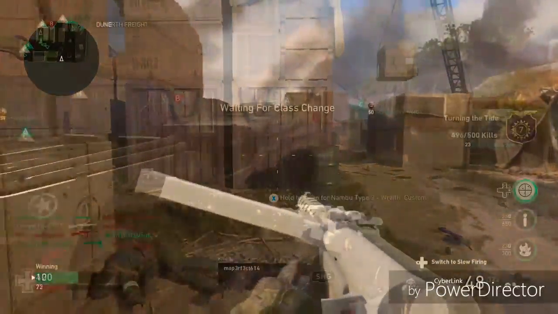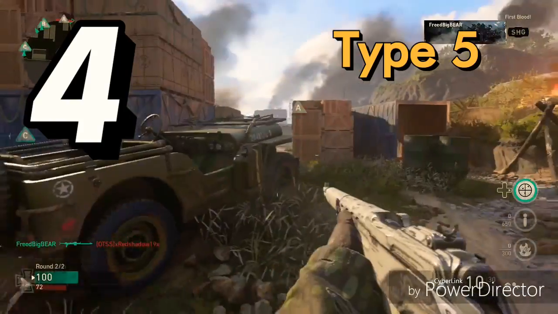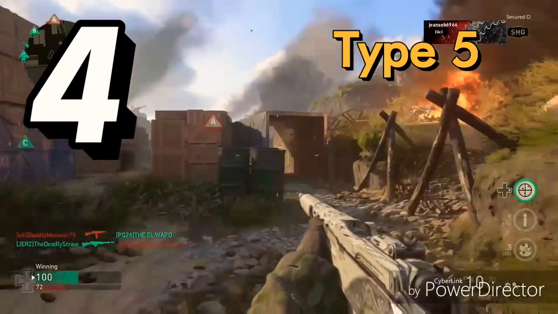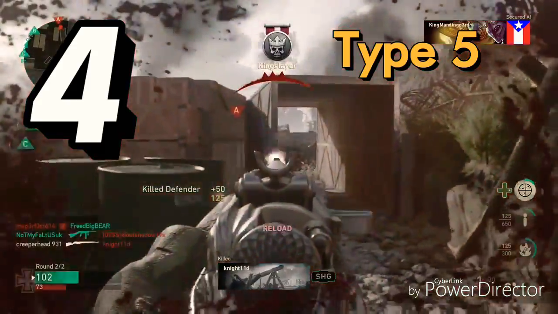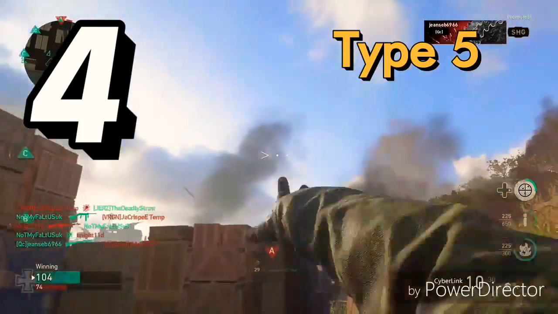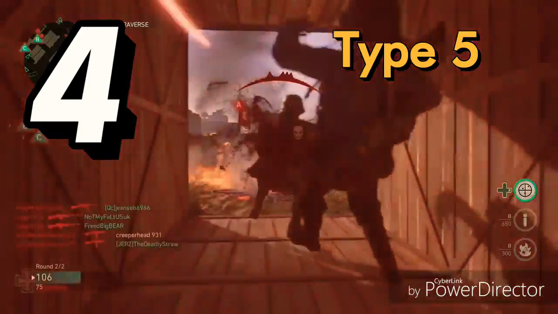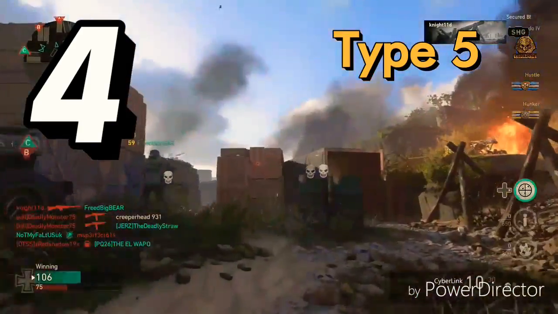But moving on to the number 4 spot, this is going to be the Type 5. Now, the Type 5 here, guys, is just a semi-automatic assault rifle, right? But it's a 2-shot kill, right? But the problem with it is, why would you want to use this over an SVT-40 or an M1 Garand? An M1 Garand has a much faster fire rate, does have more recoil, has better iron sights though, and I think it has a faster reload.